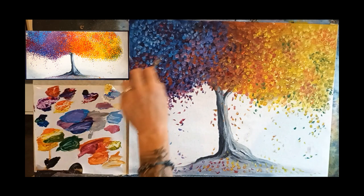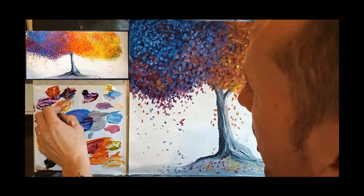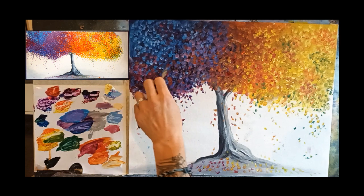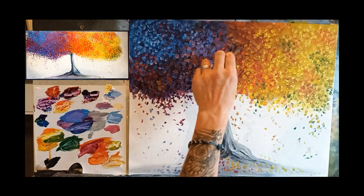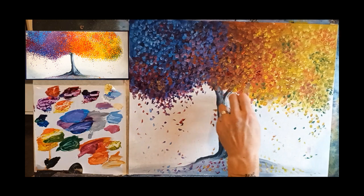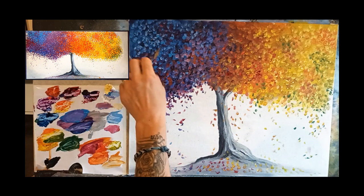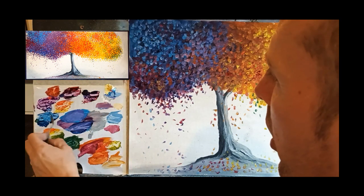I might as well use up the colour I have on my palette because it'll only end up in the bin anyway. It's going to go hard. So I might as well use up most of the colour I have with my palette knife. Doesn't that make sense? Crimson over here into that yellow. Of course, that's making lovely colours. Finally, some blue. Let's just grab some blue. And some white with the blue.